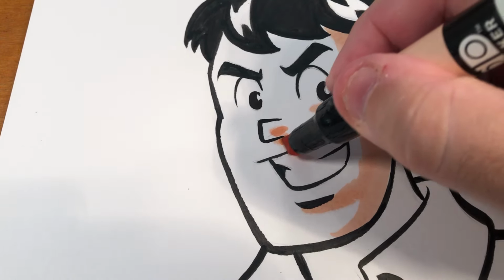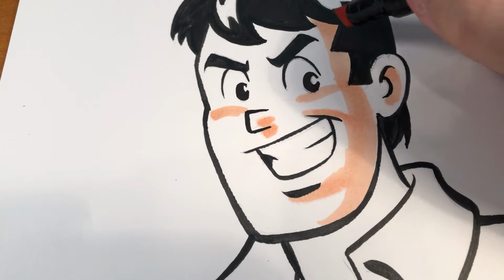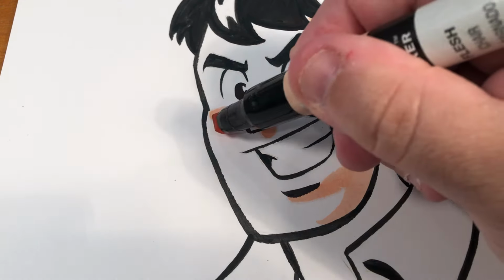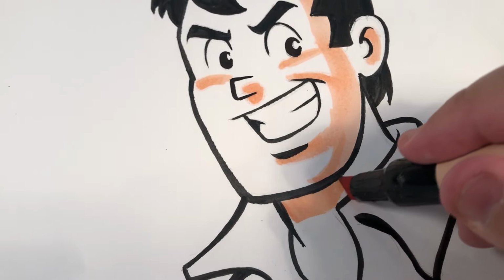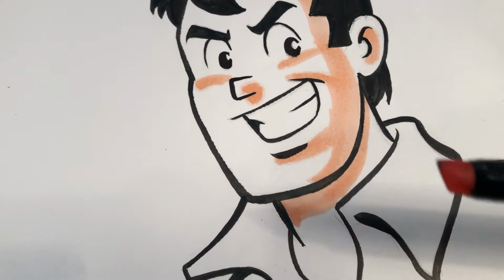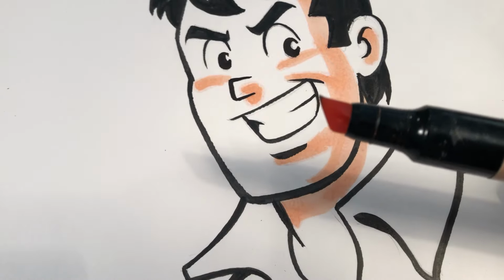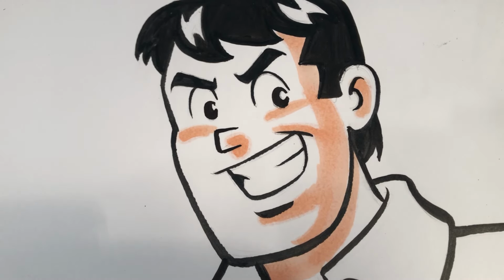What I'm doing is I'm hitting up the dark areas, anywhere where I think the flesh would be a little bit darker, say down the side of his head, inside his ear, maybe alongside his nose, under his nose, his dimple, maybe the tops of his cheeks, underneath his lip, probably underneath his jaw. You can see one of the nice things about these markers is they have this nice bevel tip, which lets me do some fine work, but it also lets me get in there and cover a lot of ground too with that nice thick tip. Okay, so that's the flesh color.